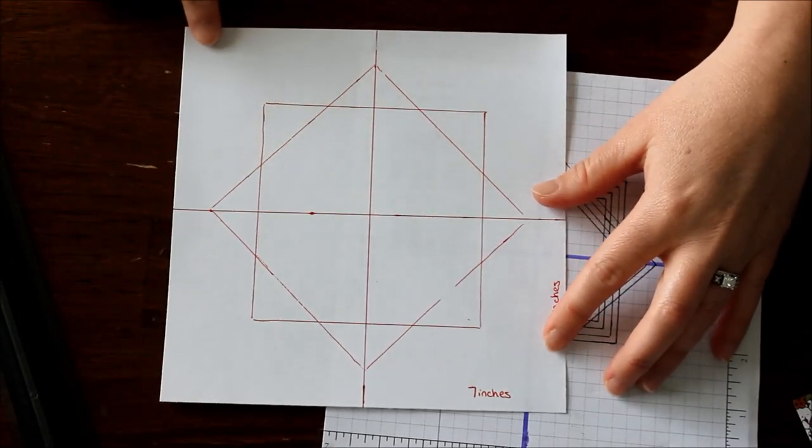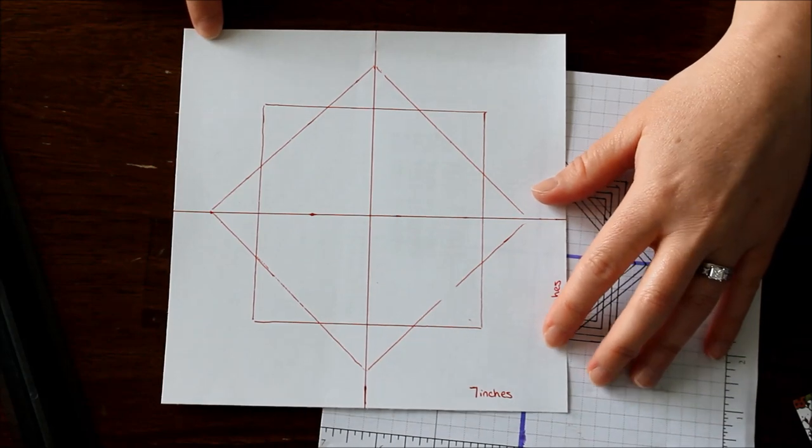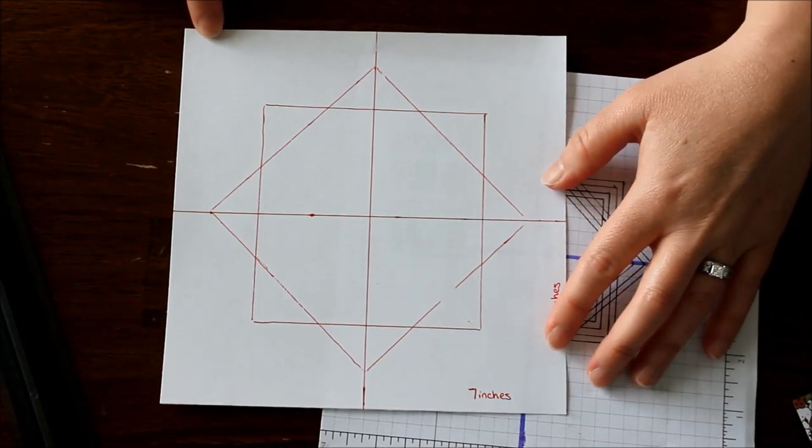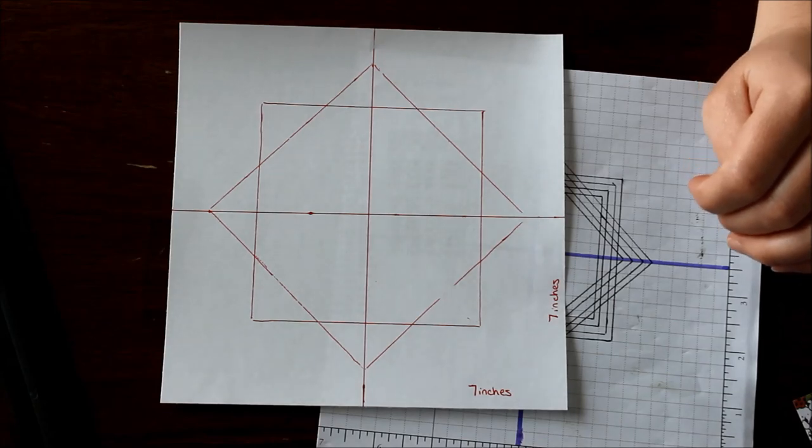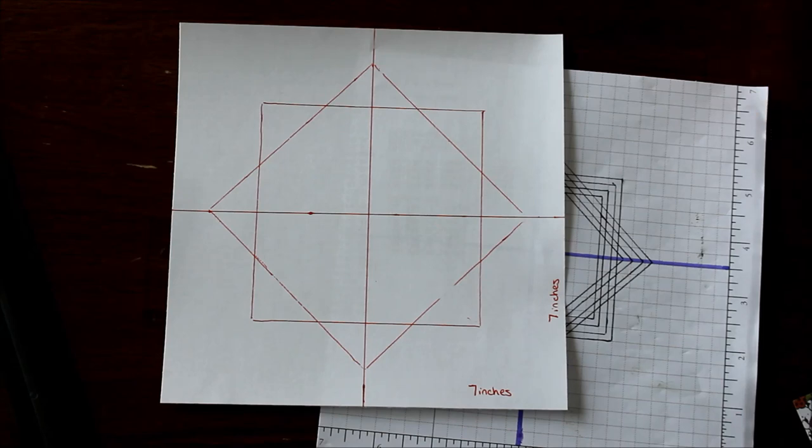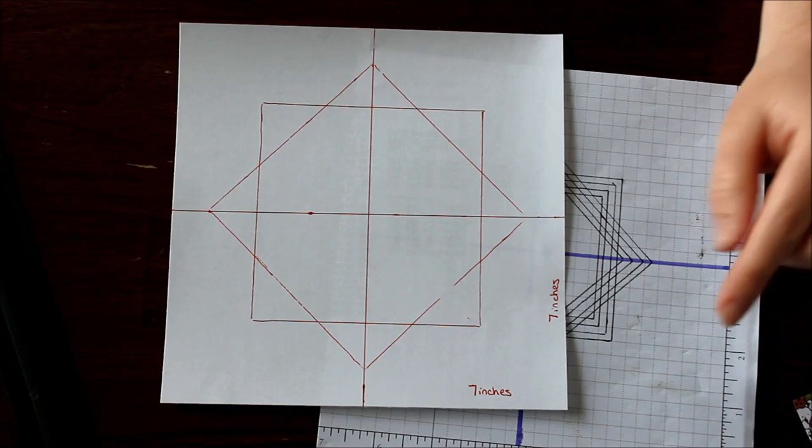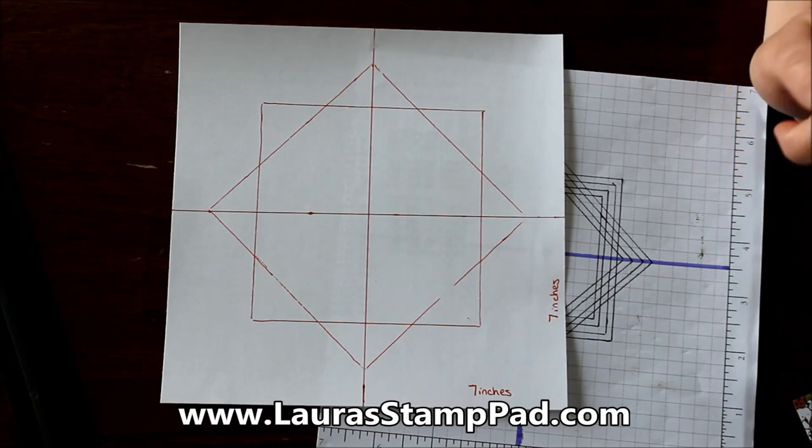But that is the little tutorial on how I created the template for the stamping in around technique. Of course I will put a link for Tuesday's video where I showed you how to make that fabulous wreath and then stay tuned as I have another fabulous video coming soon that I did on the corners so I stamped the same image on each of the corners.